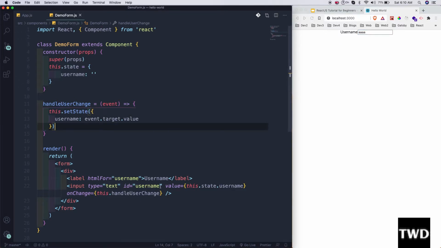Initially it was empty and showing as an empty string, but whenever I change something, this onChange event handler will get fired, and it will set the username to whatever I typed here. I typed a, it will set it to a, and when this.setState runs, it will re-render, and the this.state.username value will become a, whatever it is. So this is how it works in React.